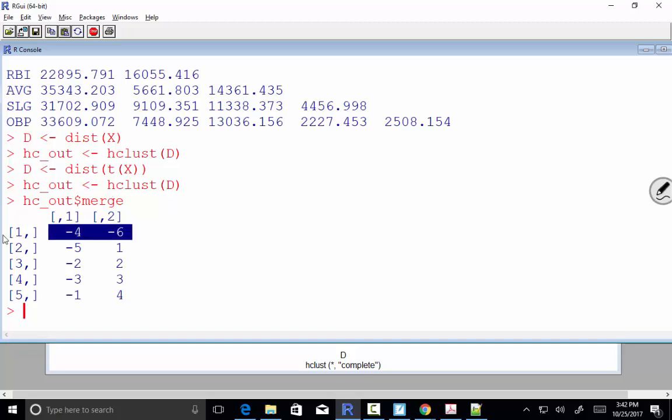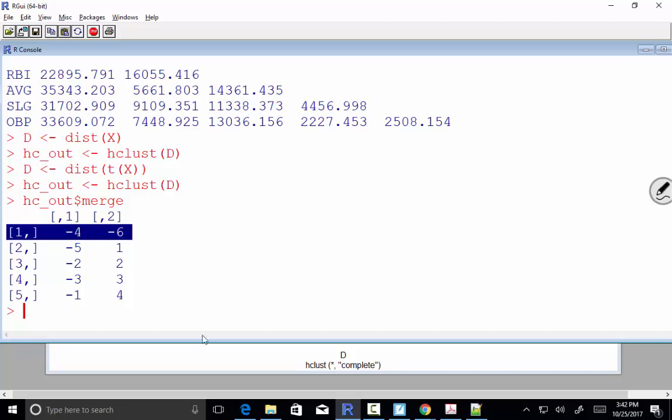So the first row is the record of the first move. And this -4, -6 syntax means that the individual variable 4 and the individual variable 6 were put together. -4 and -6 indicate these were the original items in element 4 and 6. Step 1 was to put them together.